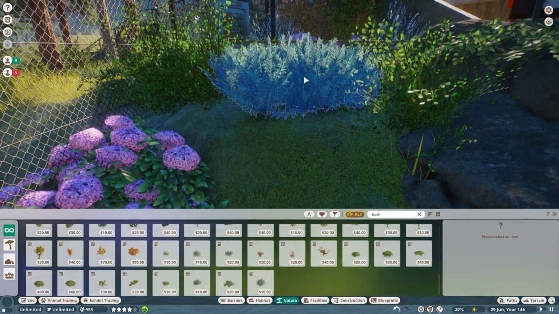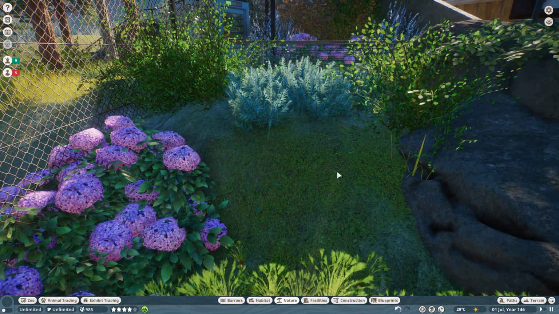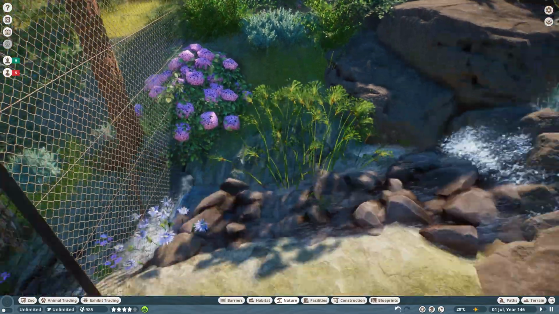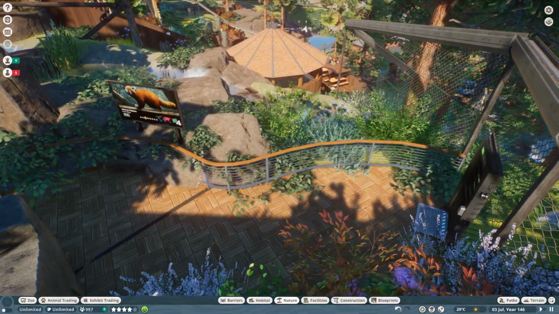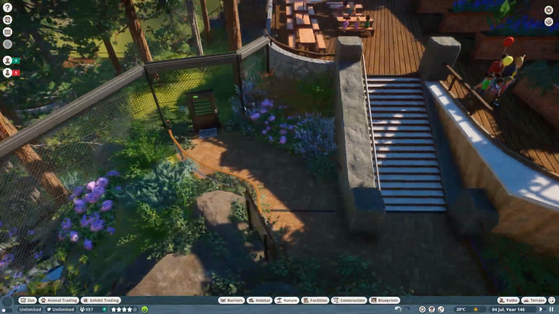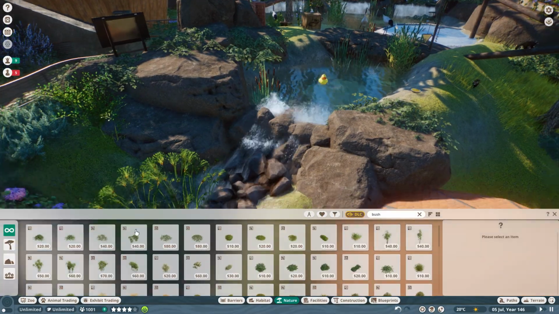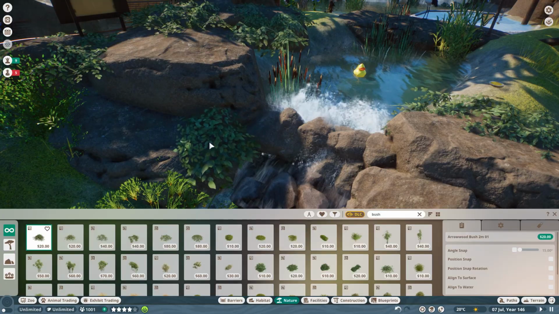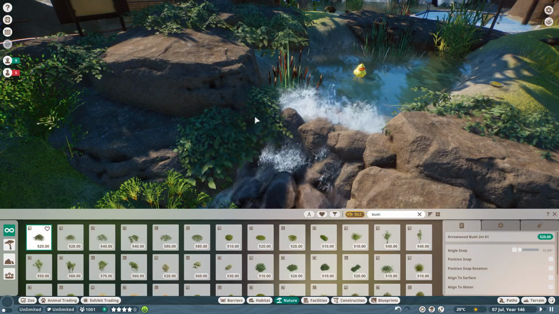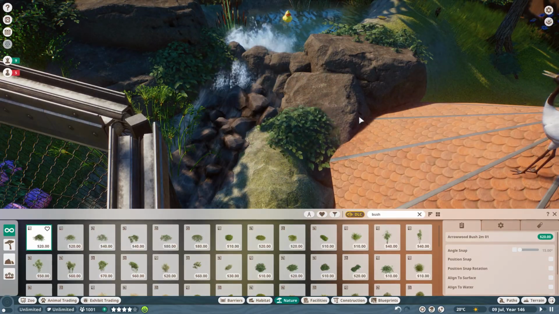Actually, I might just lower that a tiny bit more, like so. And then this bit can just stay open. I don't mind that. Just a little bit of hillside there. But yeah, just finishes that off, doesn't it? Good. Like that. And then, do I need anything around here? Probably just a tiny bit, I think, of green in there. Maybe just a tiny bit on this side as well.